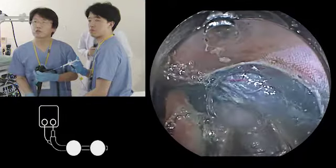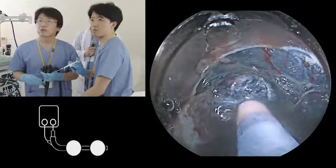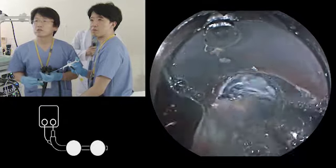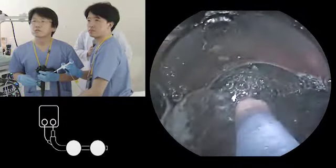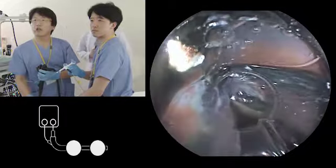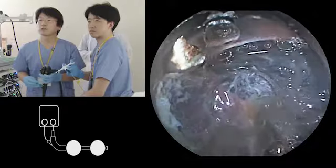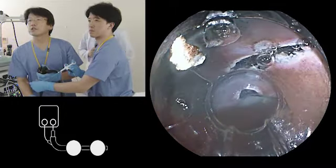Sometimes the approaching angle becomes a little bit vertical at this stage, but as long as you have a thick submucosal cushion, it is fine. Here is the blood vessel, so I coagulate, then cut. Maybe you might think this is a tedious way, but this is very reliable because you will not make the procedure difficult. So only this part remains, and then I can finish this.